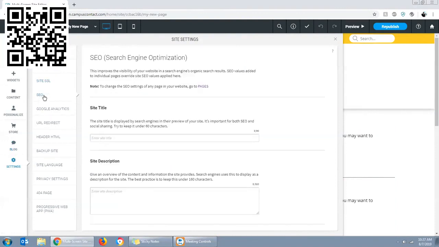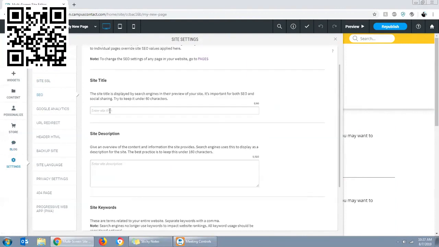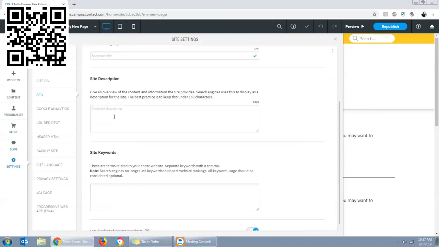As we talked about the page SEO a while ago, where you could put in the title and description and keywords, you can also do that at the site level. The site level is a little more generic, and I would definitely recommend that everyone go through and do this. You only have to do this one time, versus the page level SEO, which you would have to do for every individual page, which is a bit more time consuming. So at least do it once at the site level by giving your site a title and a description so we can find it generically in the search engines.